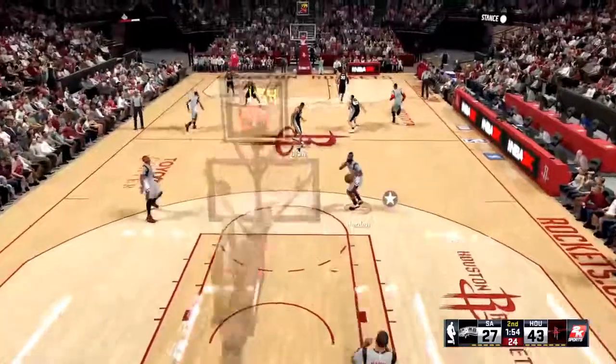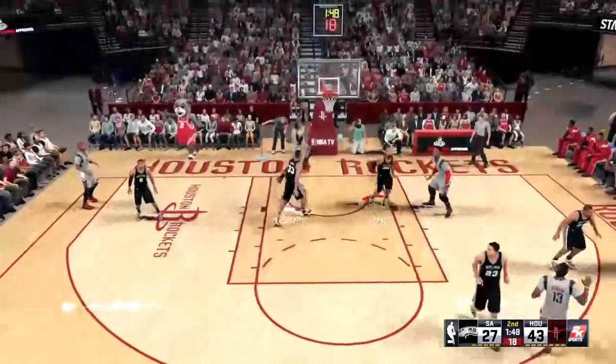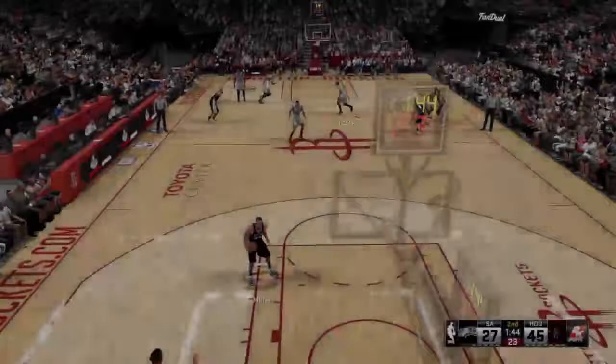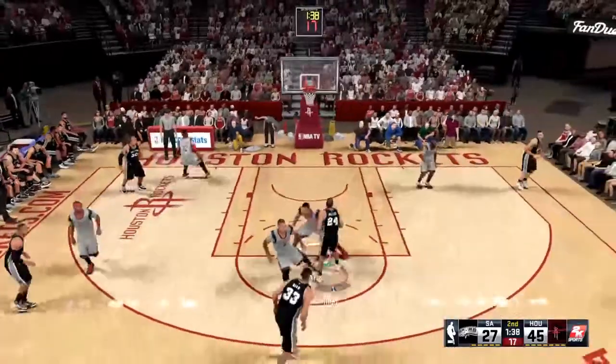Martin with the bucket. Andre Miller, one of the best dime droppers around. Martin against Harden. Here's Beasley. He dents the rim with a two-handed slam. You know, that's a case there, Kevin, of him making a pass to a spot, and then he let his teammate run right into it. Well executed.